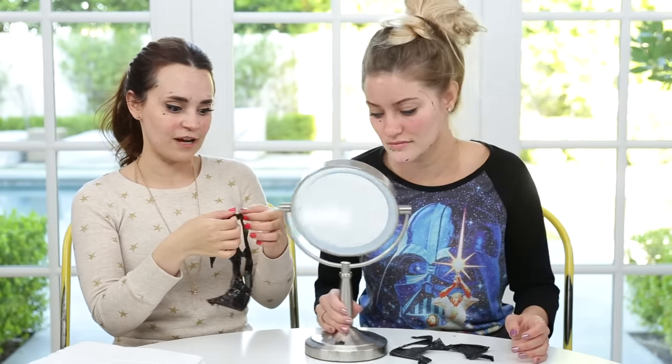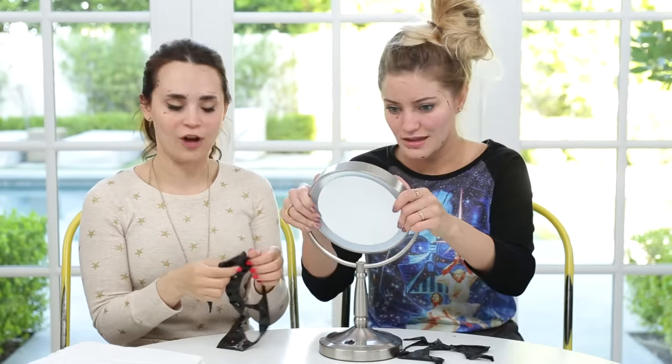I have never done a mask like this, and this is the most effective mask I've ever seen. Maybe too effective. I can't stop touching my face because I want it to stop tingling. Are you touching your face because it's so smooth? Because mine is. It's amazing. Okay, that does it for the face mask.